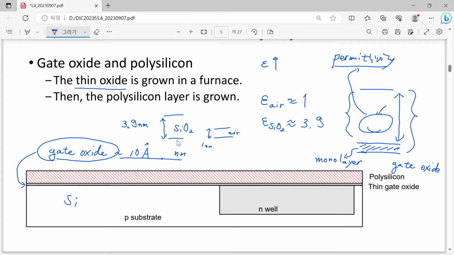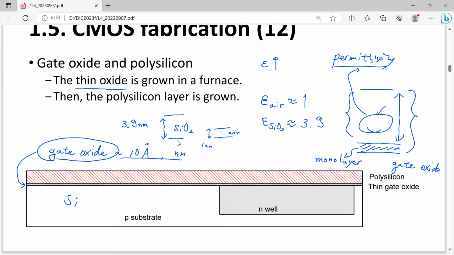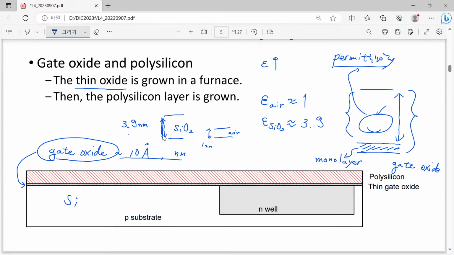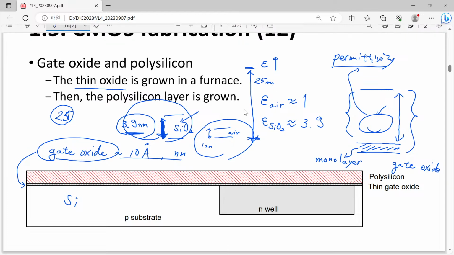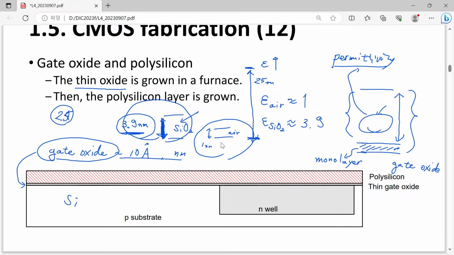then effectively these two layers have the same capacitance, because although this is thicker, seemingly having lower capacitance, the material filling the gap has higher permittivity, so that's the reason why they have effectively the same capacitance. And in the case of hafnium oxide, the value is about 20 something, 24, 25 or something like that. It means that even when we have a 25 nanometer thick hafnium oxide layer, its capacitance is actually equal to that of a 1 nanometer thin air gap or 3.9 nanometer silicon dioxide. So are you all with me?